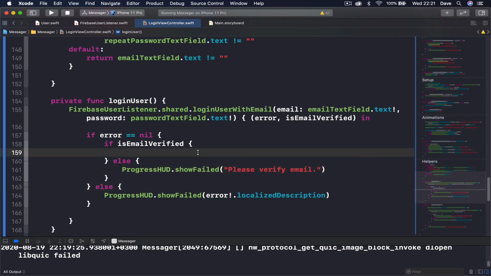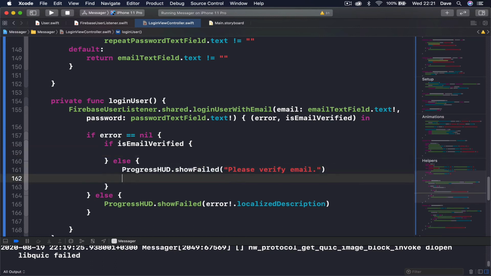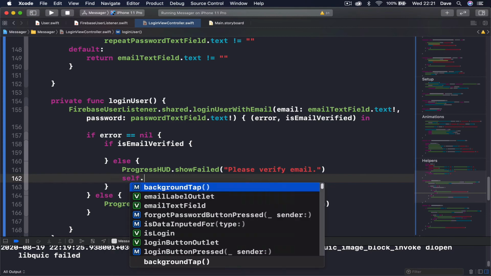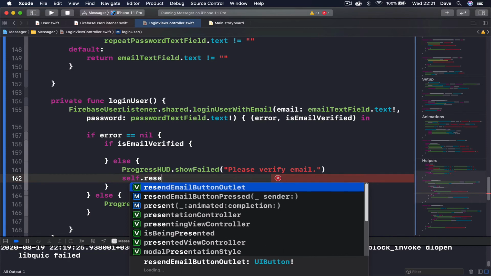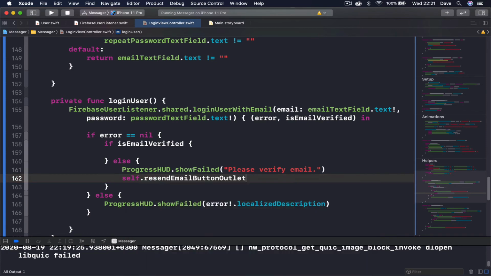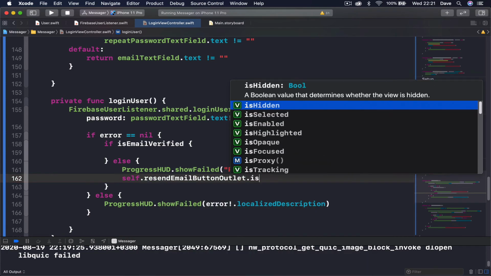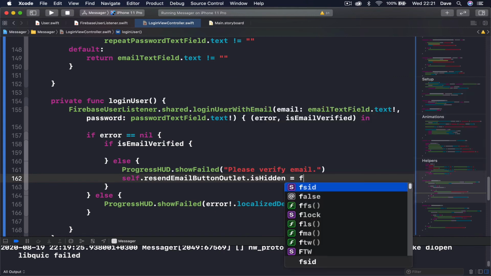Okay, and if the email was not verified, apart from this print, let's say self.resendEmailButtonOutlet.isHidden equals false.